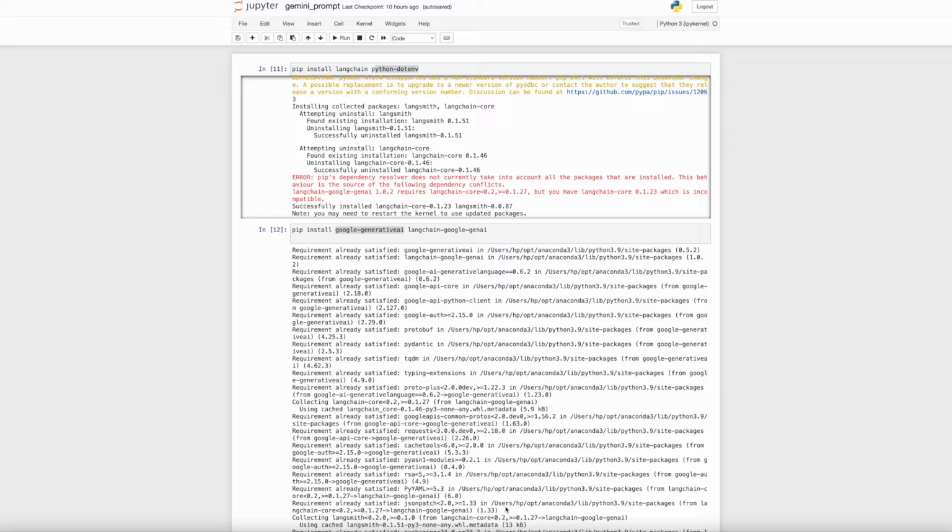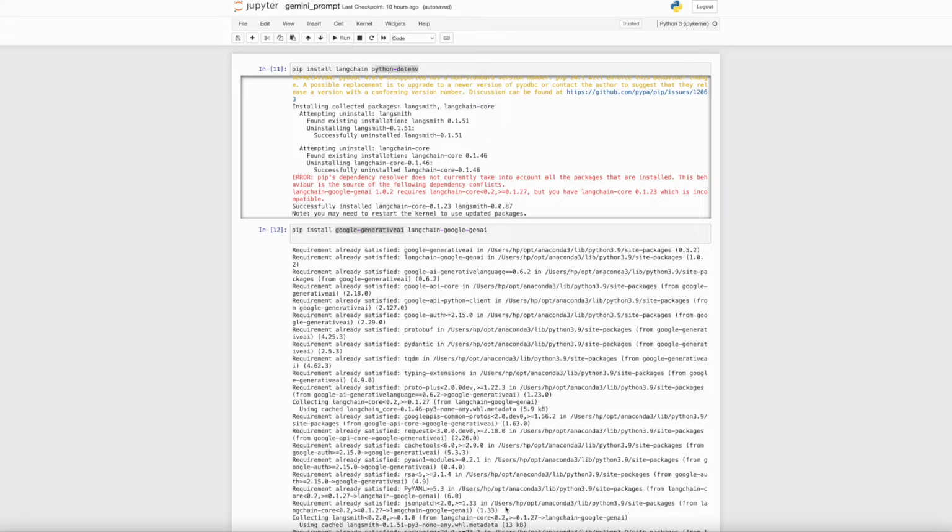Today we are going to learn something very interesting, which you might have seen in a lot of applications these days. There's an AI built-in tool where you type your text or whatever query you have, and you get the response from the AI, whether it's ChatGPT or Google Gemini or Llama. So we are going to run a Python program along those lines. Here, we are going to use LangChain to connect with Google Gemini and pass some prompt and see what response we get.